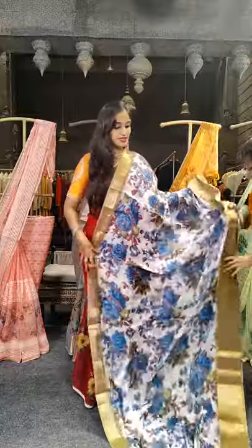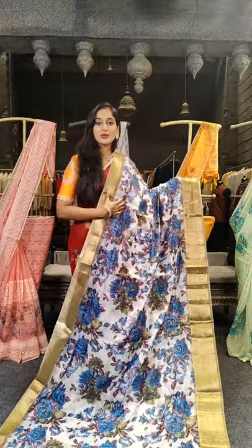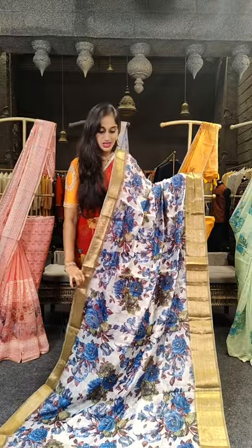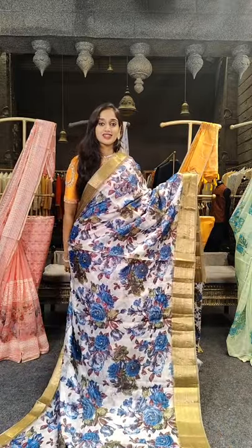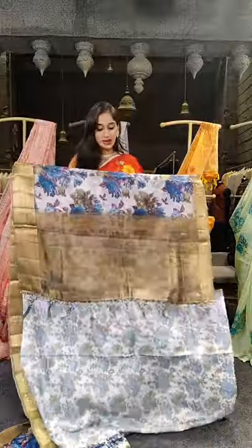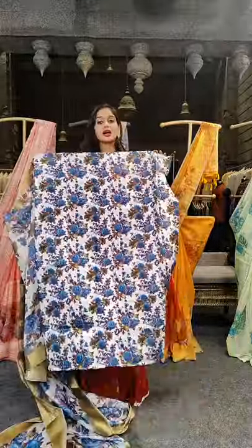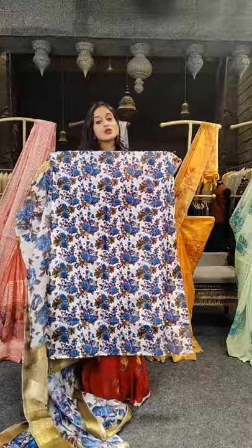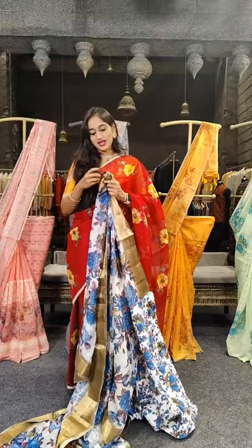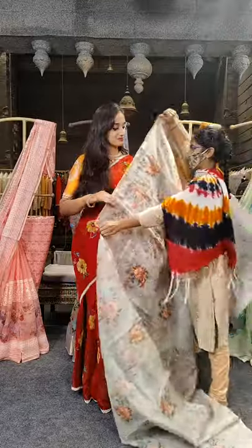So we have half white here with mehendi green on borders, a lighter shade of mehendi green. Just have a look at this floral print with royal blue. Also there are some stones shining on the complete saree which gives a lovely look, with pallu. And here comes the blouse. So on the complete blouse we have this rose floral print with royal blue. Coming to the price for the saree, it costs 4,550 rupees only.